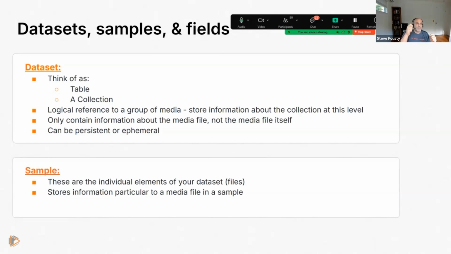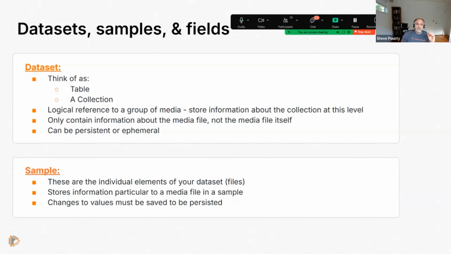So all those labels you saw, like true positive, false negative, those were actually stored at the sample level, on the sample itself. If you change the schema, that's saved immediately. But if you actually want to change a value on a sample, you have to call save on it for it to be persisted. Otherwise, once that connection goes away, the data change is gone. It's basically a dirty write until you call save. It's like a transaction if you've worked with relational databases. Until you call commit, or in our case, save, that data won't actually be associated with the sample.